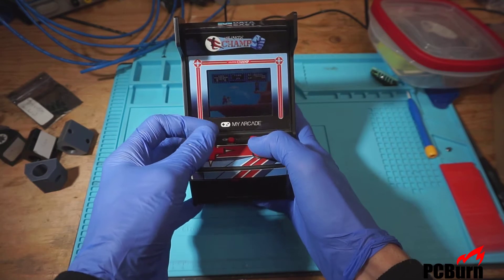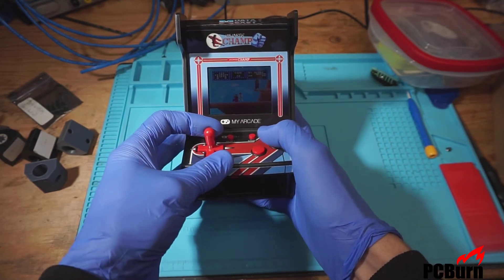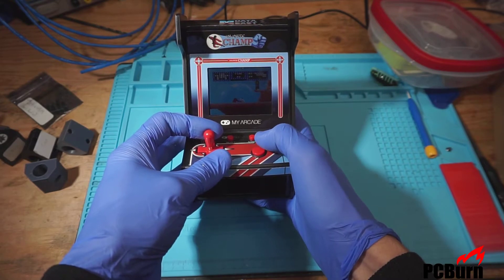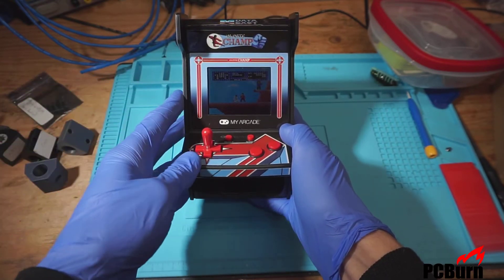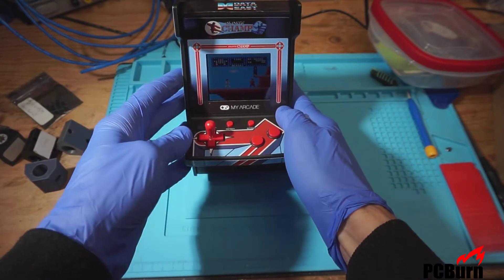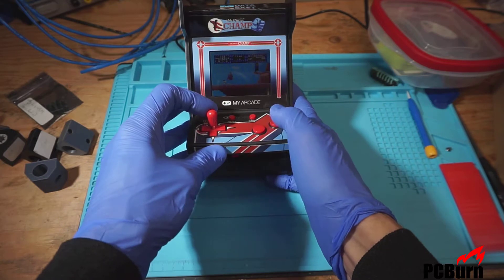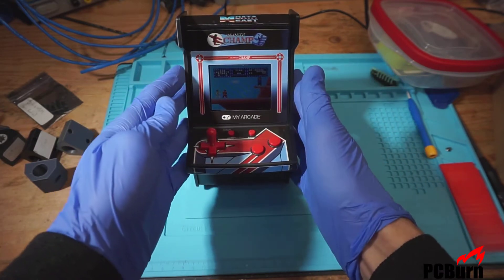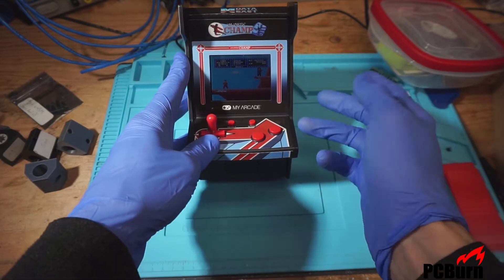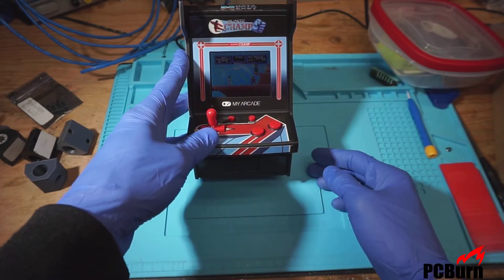It's not the worst game in the world, but you've got two buttons — one punches and does things forward, one does things backwards. The hitboxing seems a little weird on this. All in all, it doesn't seem like it's a great port. I'm not sure if this is the best version of the game — I'm going to guess not. And it's not my favorite version of this game either. There were some other Karate Champ style games that I liked a little bit better than this in particular.